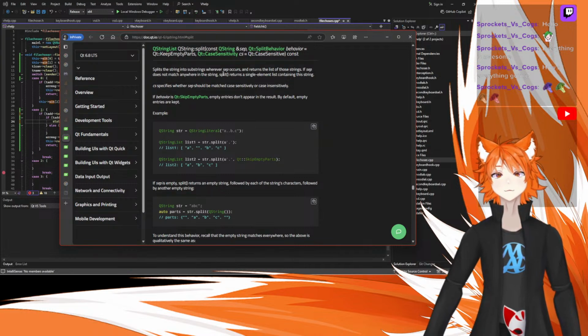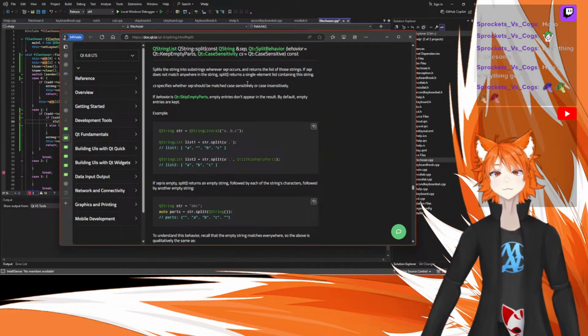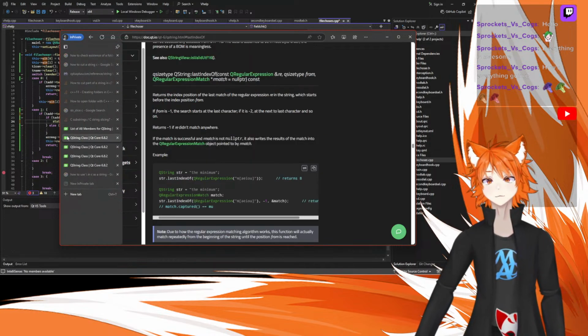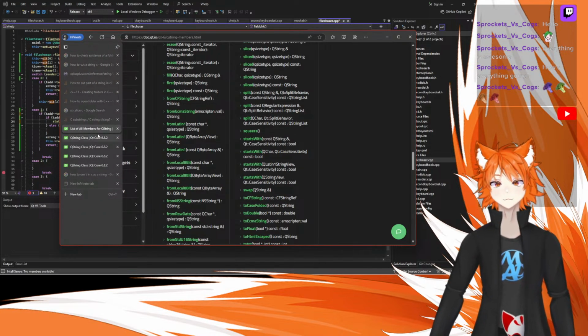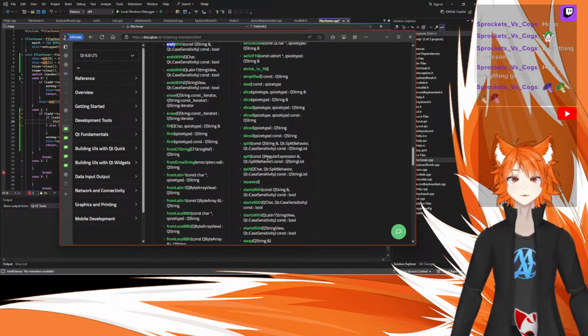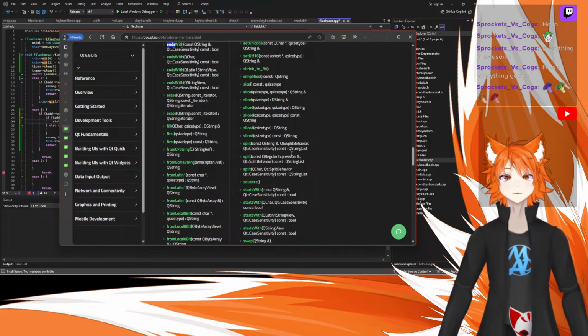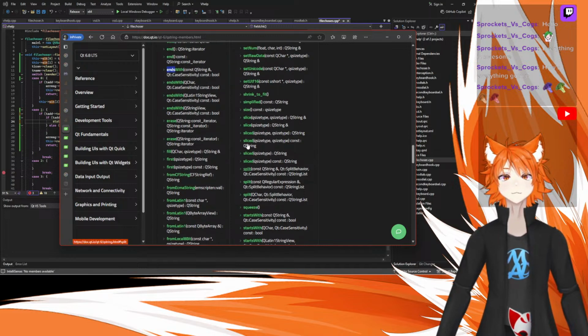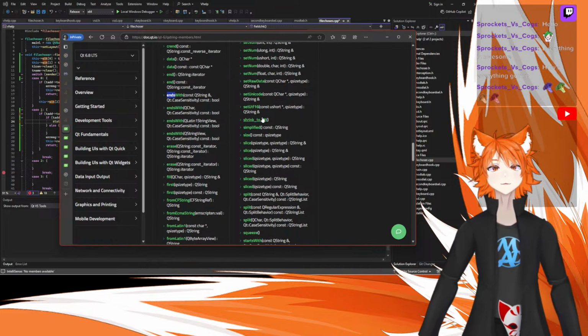Split the string into substrings whenever a step occurs and returns the list. Oh, so it returns a list. A split. So a slice, we know it.